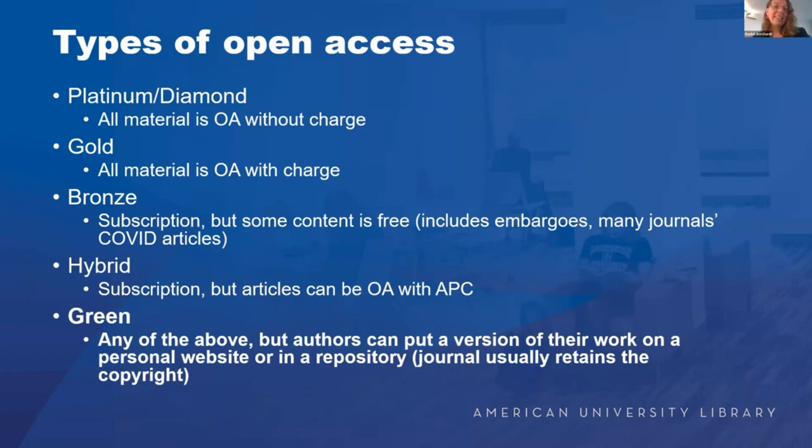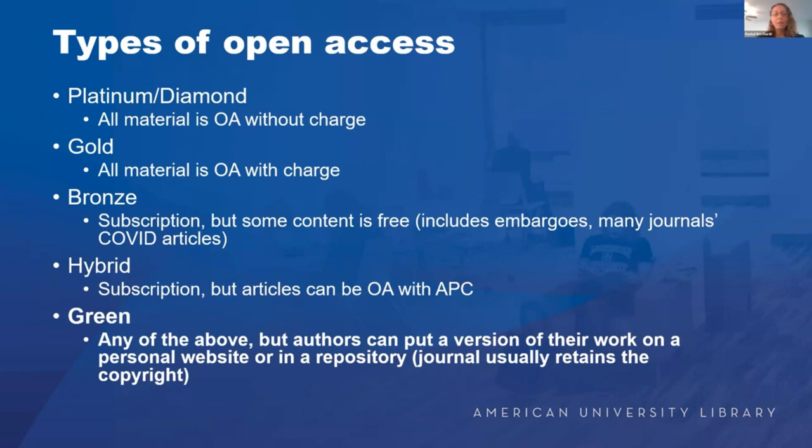Anyway, the point is that there's this other option for making material openly available that does not require the journal to make decisions. And it's called green, where you can take anything that you have created as a copyright holder and put a version of it up somewhere. Now, once you enter into an agreement with the journal, they usually have various stipulations on where and how you can put that material up, and we'll look at that a little bit later. But until you sign that agreement with the journal, it's your content, so you can put it up as you choose. So an institutional repository is one of those places where you can put up green open access content.